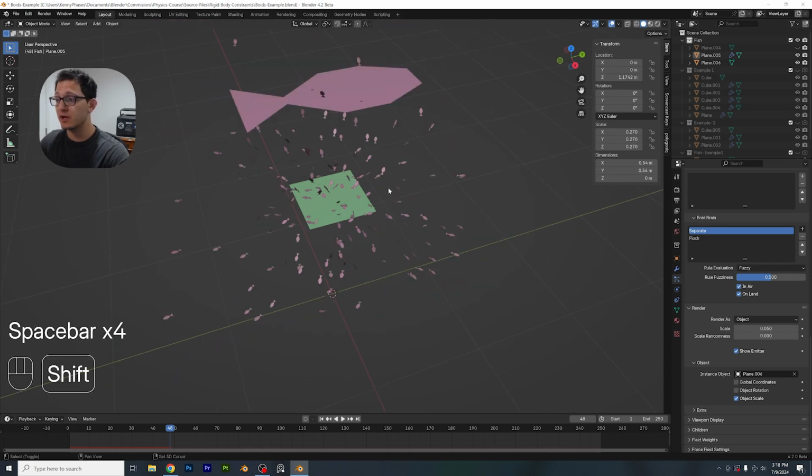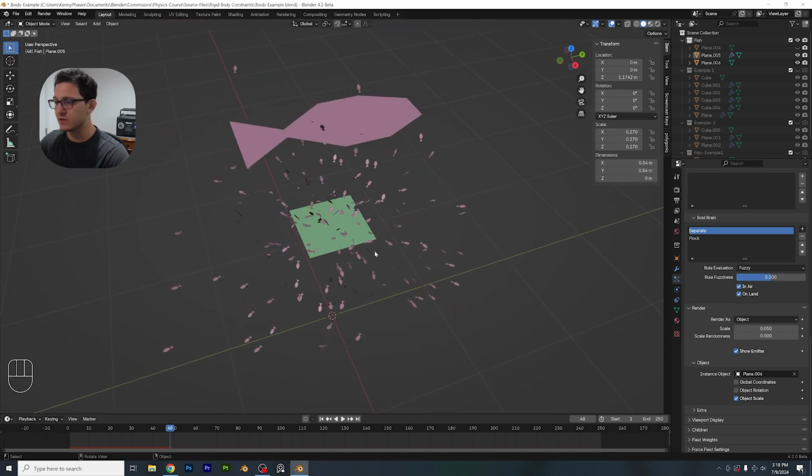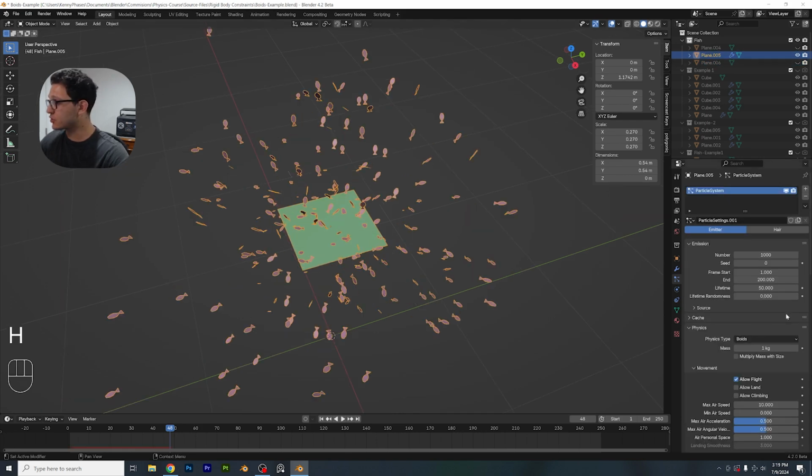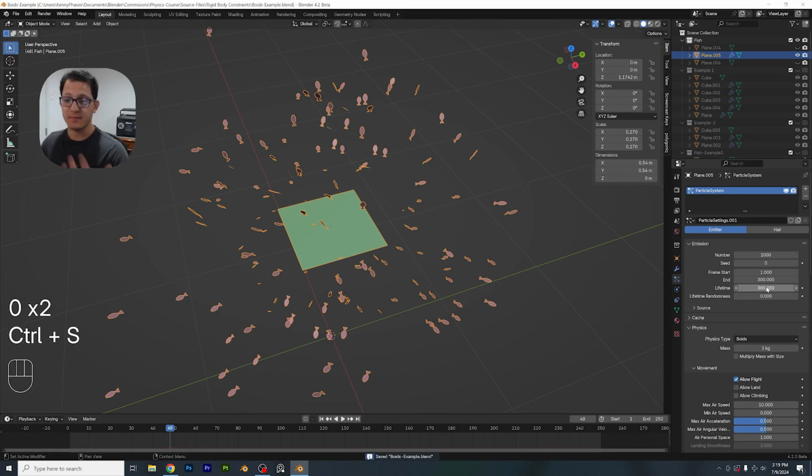What I'm going to do is show you guys the settings that I'm going to utilize for this particle system because they're really important. So when you click on your particle system, before we do anything else, just click on your big fish here and hit H to hide. And then we're going to scroll up and take a look at our frame start and frame end. I'm going to keep our frame start at 1. For frame end, I'll just choose 300, so it goes past our timeline. And then lifetime, I'll choose 300, so it goes past our timeline.